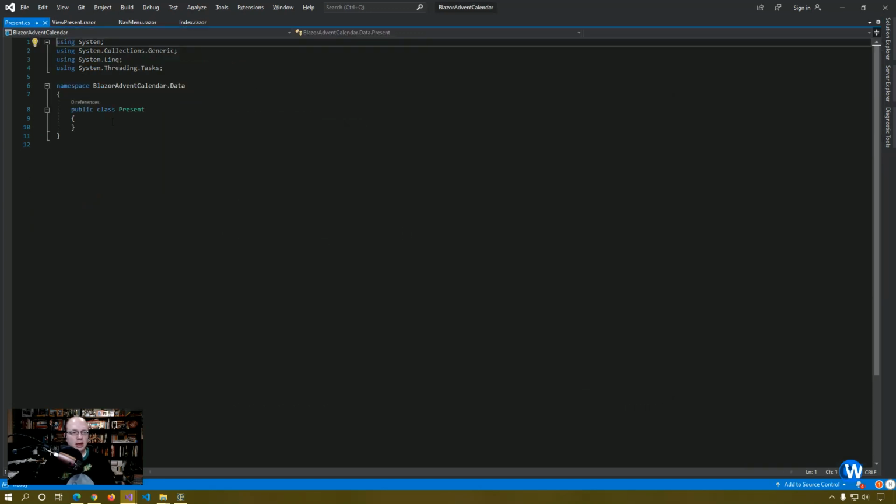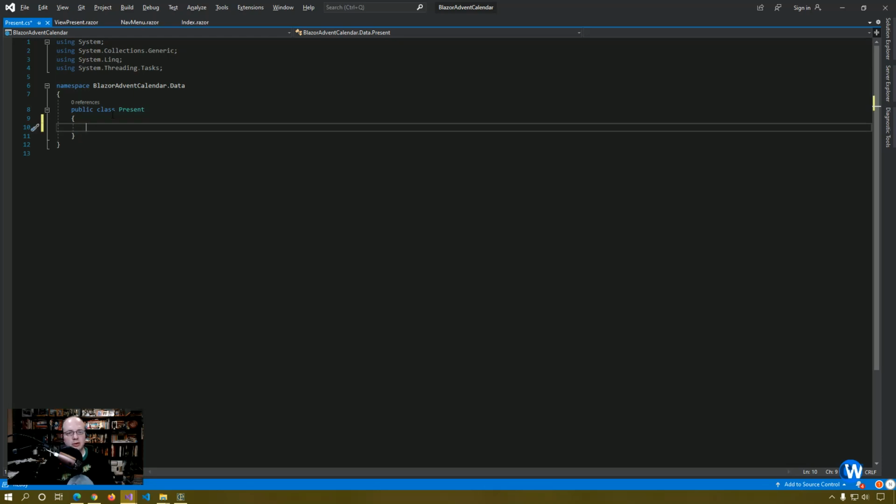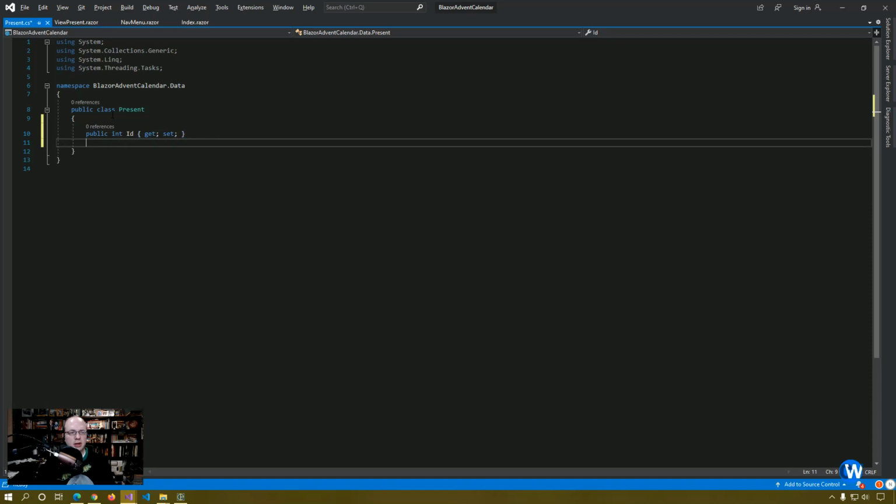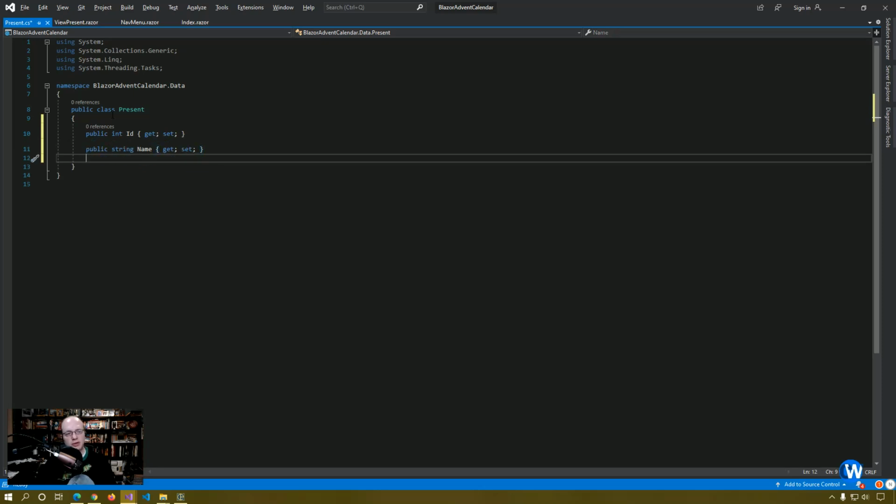Okay, and for those of you who aren't familiar with C sharp, this is going to be a very simple class or model. But to create properties in C sharp, there's this shorthand. You can do prop and then you do tab, and it actually builds in the structure for you. And so the first property we're going to want is an ID. And then we're going to want a string that is its name, or basically the name of this item inside of the application.